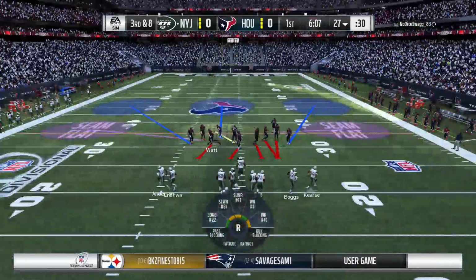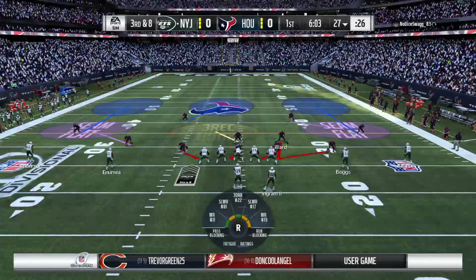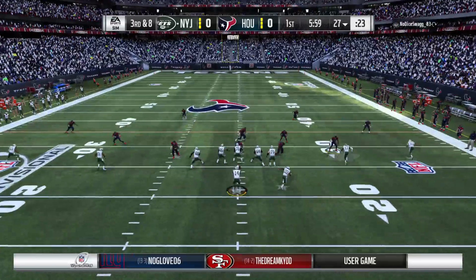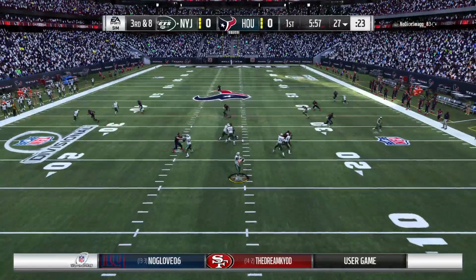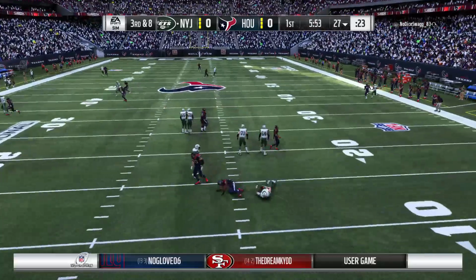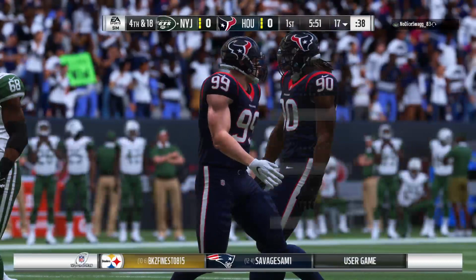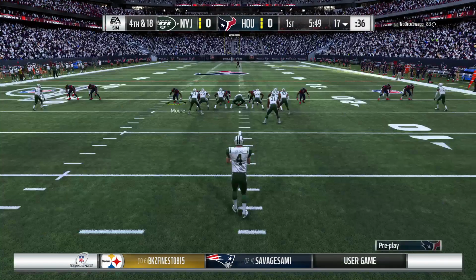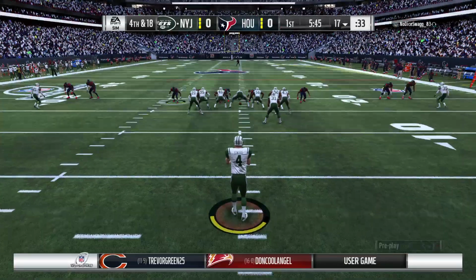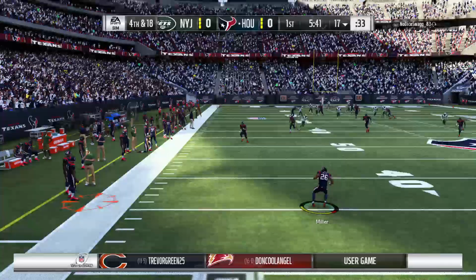An early tough test on the opening drive. This is 3rd and 8. A shotgun snap for Darnold. And he's going to be grabbed and pulled down. Jadeveon Clowney in there to drop him for a loss of 10. And it'll be 4th and long. Now Edwards to kick as he sends it away.